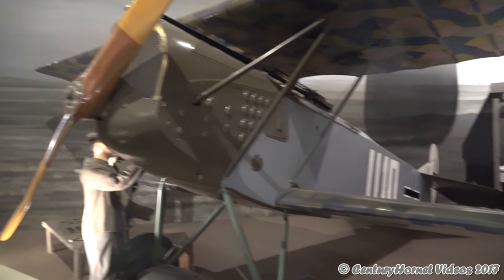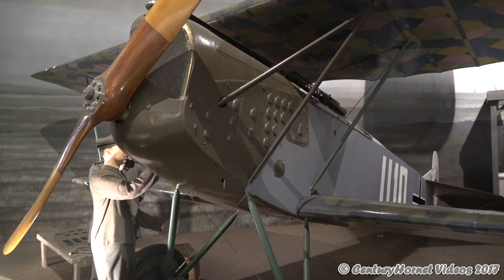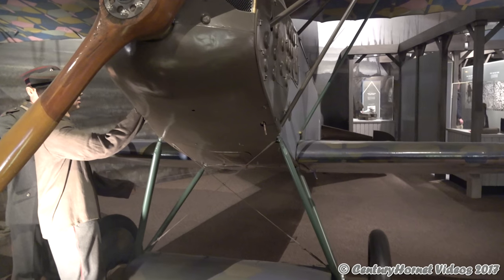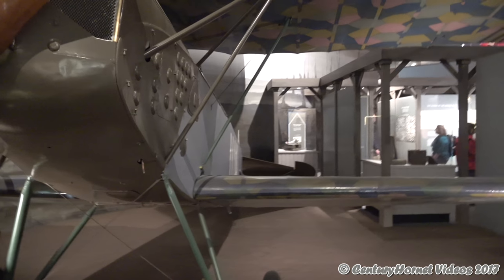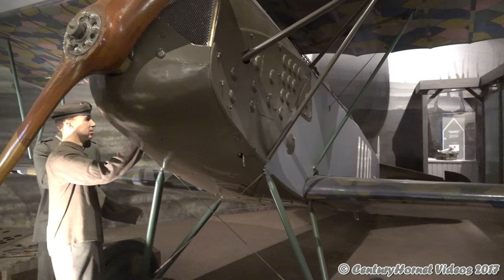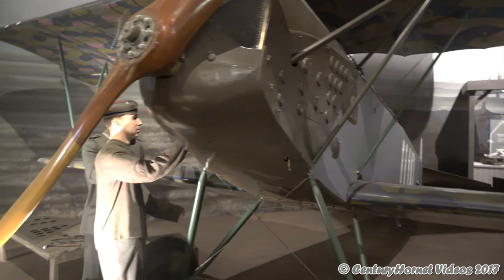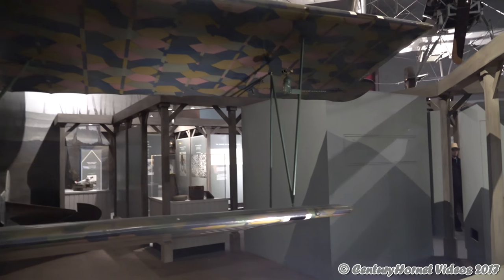Fokker DB2. What is this one? The Fokker DB2. But I call it the DB2, but it really isn't. It's something that I learned as a kid. It's actually, what is it? DB2, that's 7. I just like to call it the DB2 because that's how I learned it as a kid, but it's actually the D, what's that, 5, 6, 7. Yeah, it's the D7, Fokker D7. But as a kid, I always called it a DV2, so it's just a childhood memory of mine.